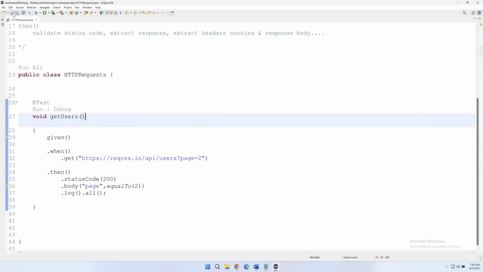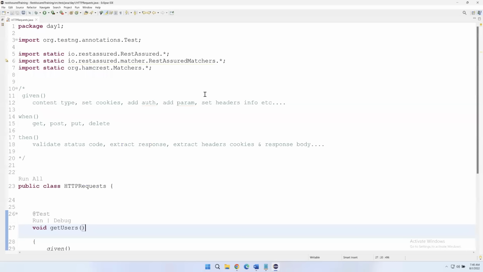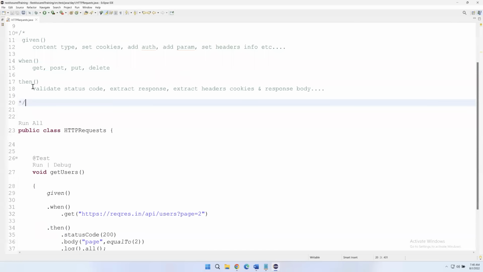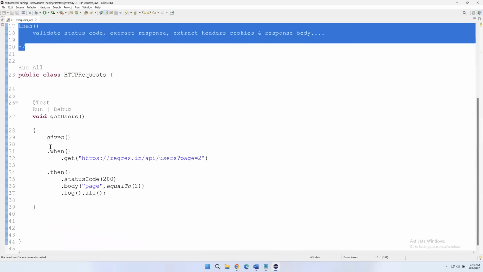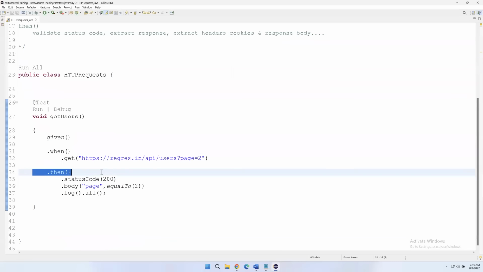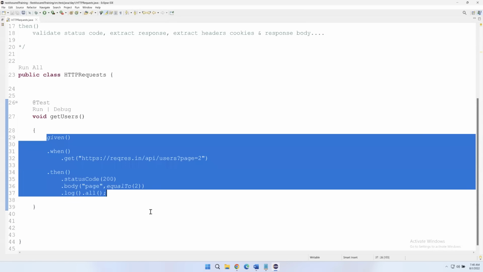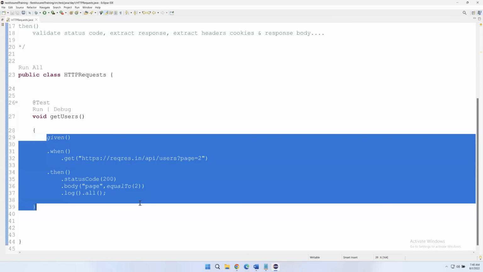Okay. Now save it and everything is saved. So we have imported the required packages, and whatever structure we discussed before, the same structure we followed: given, when, then. And make sure except the first method, all the rest of the methods should start with a dot. Actually, the whole thing we can write within a single line. That is also possible. But as a beginner, we need to understand a few things here: the sections, and what are the things we need to keep. So I just divided them into multiple parts.